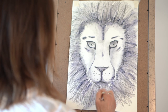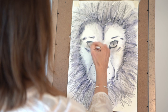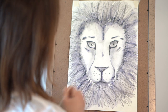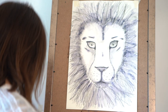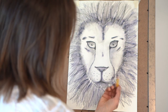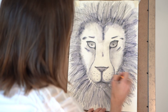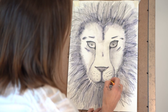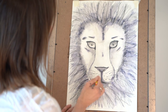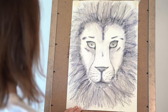What we will do is, if you're happy with it, wait for it to dry just a little bit. If you wanted to add some extra dark bits, wait for it to dry and add those in. What I'm going to do is I'm just going to pop now with a pencil. You could do it with a black marker as well, but I'm going to do it with a pencil, is my whiskers, which I didn't add before. So pop those in. So long flicky lines, not straight, just flicking out.